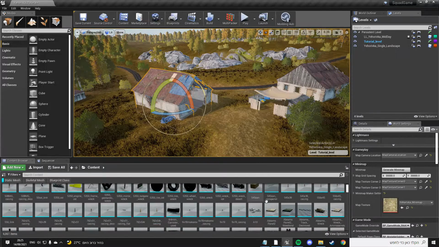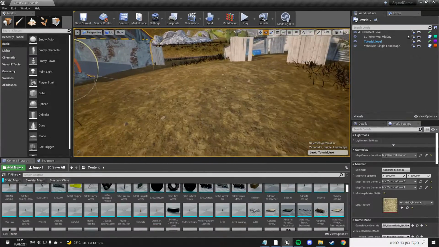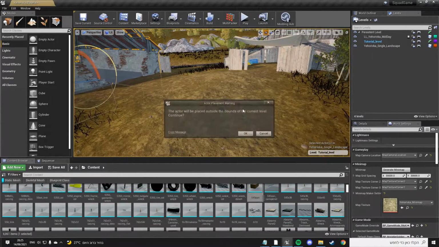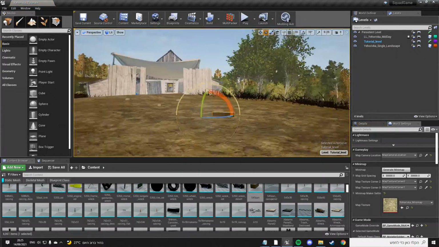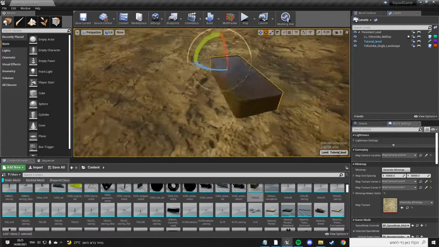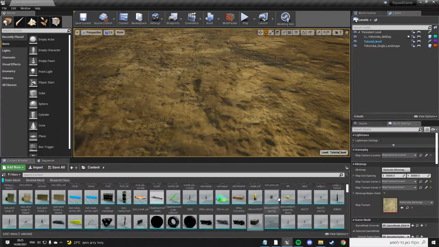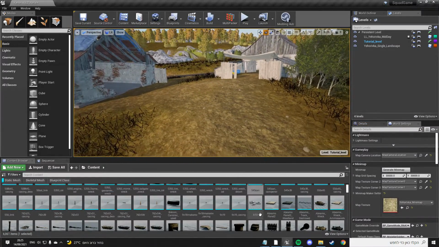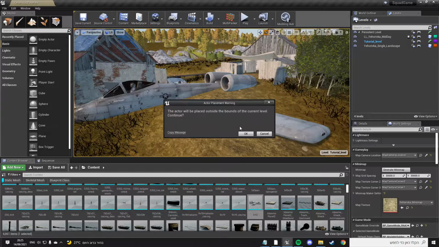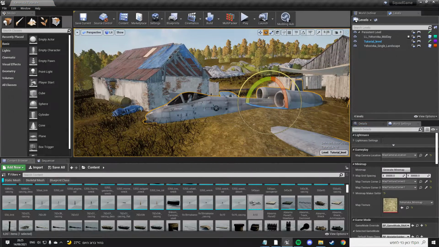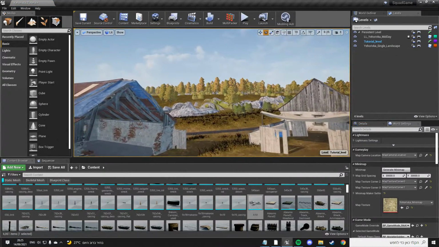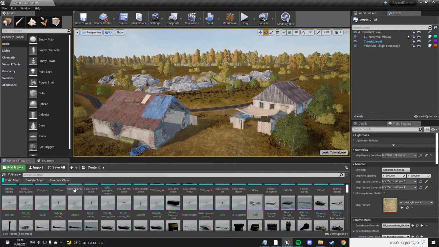They are props. They are to be placed in the world and moved around within, you know, your doing. There's nothing much we can do to them. I can't open this box. There is no lid. This is a big block with a texture on it. Those are static meshes. Let's say I want to put an A10 in there. I can put an A10 in there. This is just amazing. That's why I love the SDK so much. You can do whatever you want.